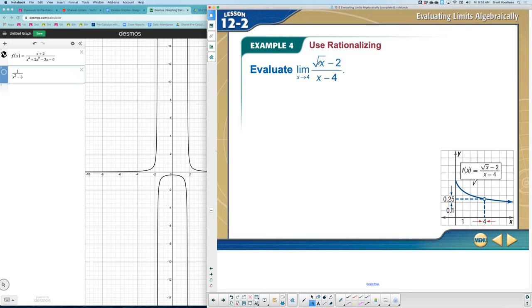When I realize I have a square root, we can take the approach of rationalizing this value up top in the numerator. The way we learned earlier to rationalize is you multiply by the opposite - technically called the conjugate. So if I have square root of x minus two, what I'm going to multiply by is the conjugate, which would be square root of x plus two. What this will do is create a perfect square in the numerator.